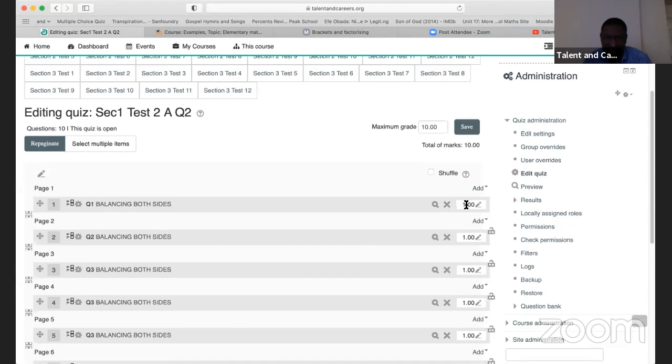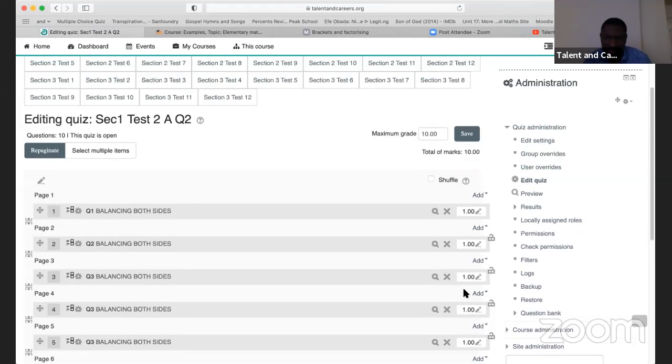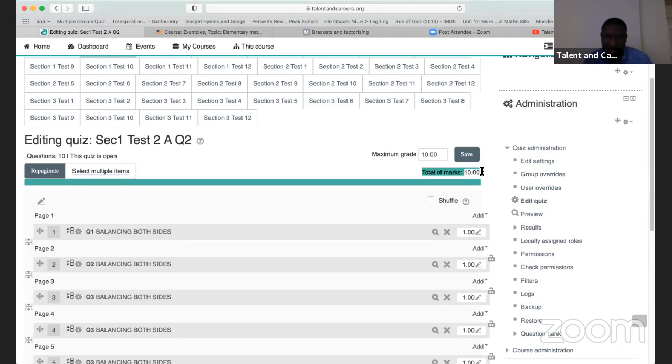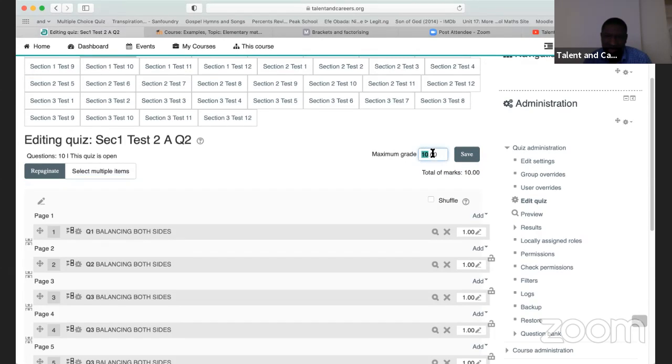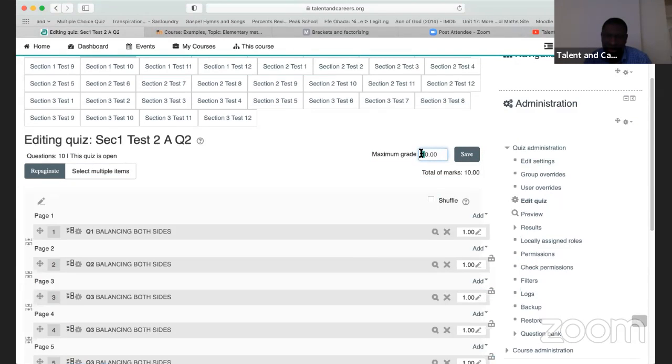Now, these are the default marks, 1 mark for each of them. If any question is answered correctly, then it shows the total here is 10, and this maximum is 10. That is fine. If this is 20, it changes to 20. Are you with me? Yes, sir. Now, I don't really need to shuffle. Shuffle means it is not going to ask the questions in order. I don't have to, but if I do, that's fine. It doesn't really matter because the questions will be changing the numbers anyway.